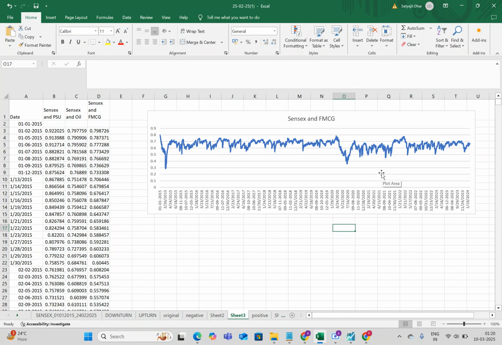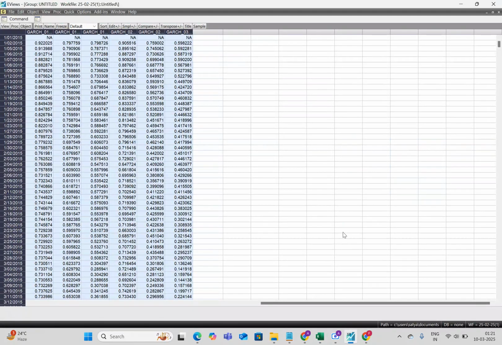As we can see, the correlation does not cross 0.8 at any period, and during 2020, the crisis period, the correlation is falling, which is a good indicator. However, after that it is rising again. Mostly from 2020 to 2021, it is around 0.7, 0.8, which is not a very good indicator. However, we can try to find out the most probable range within which the conditional correlation lies in EViews. So we have to come to EViews.